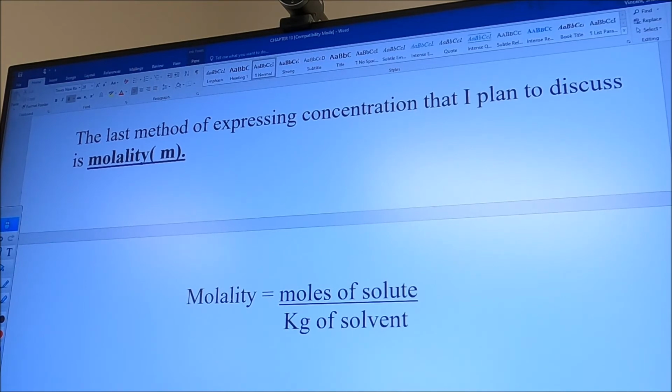So if we're doing experiments where we're going to be changing the temperature and concentration is going to be important, we will calculate concentration in terms of molality instead of molarity. So let's look at a molality problem. Okay? So I'm going to invent one, because I can. So let's find the molality.